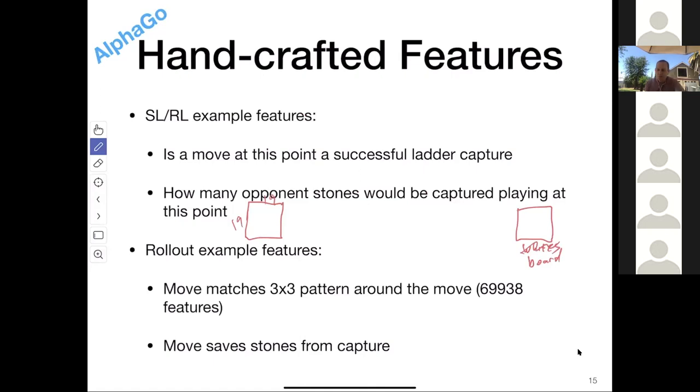The rollout features basically have, for every location on the board, a 3x3 pattern around it, and encode that. So they're saying, is it one of these 3x3 patterns? You know immediately what your 3x3 pattern is around you on the board. That allows you to easily provide a linear model that will say, if I have this pattern, apply this weighting. It's not that large a pre-computation of features, because all of them are going to be zero except whatever the particular pattern is. There are also markings like, if you move here, does this save you from capture? Some other ideas like that.